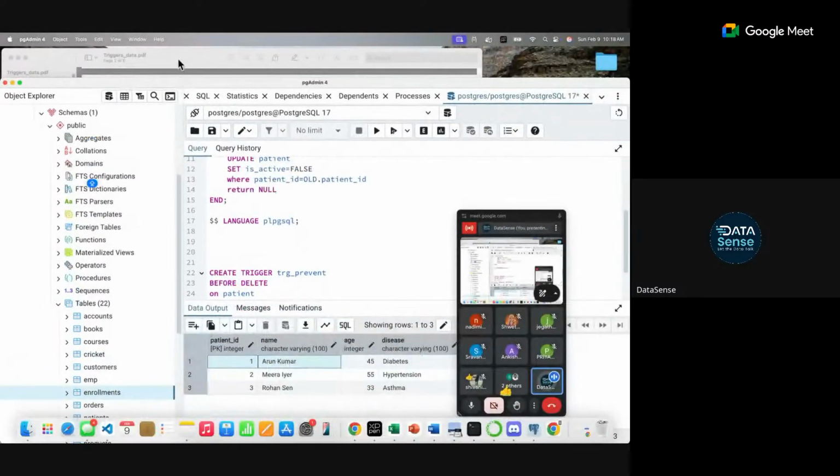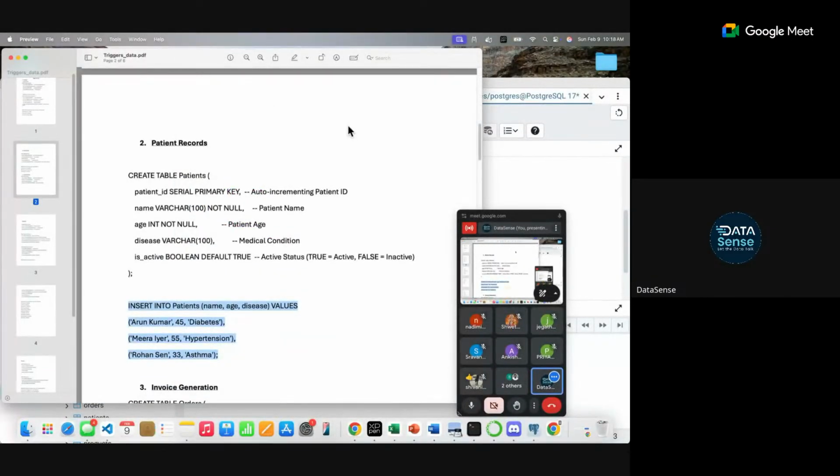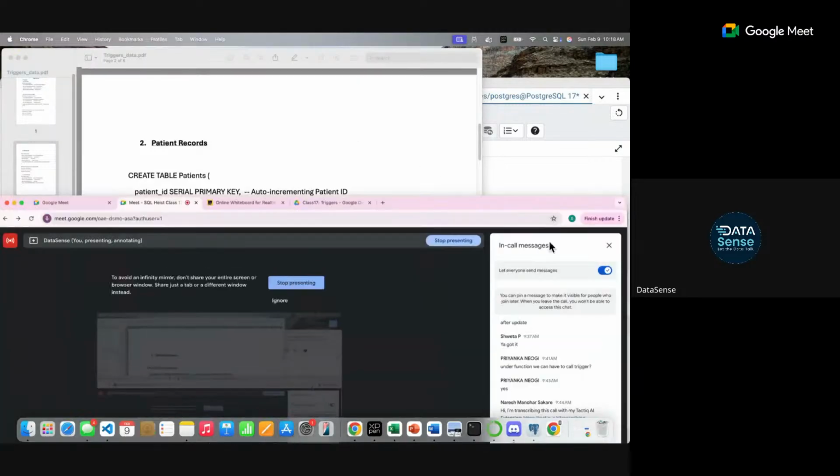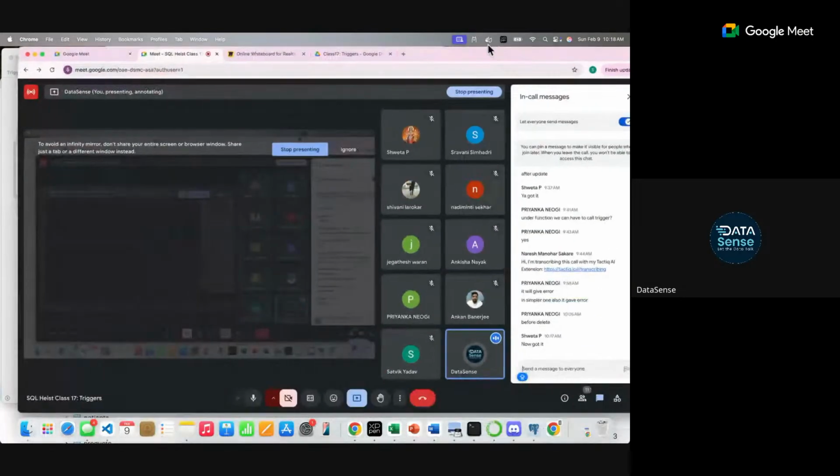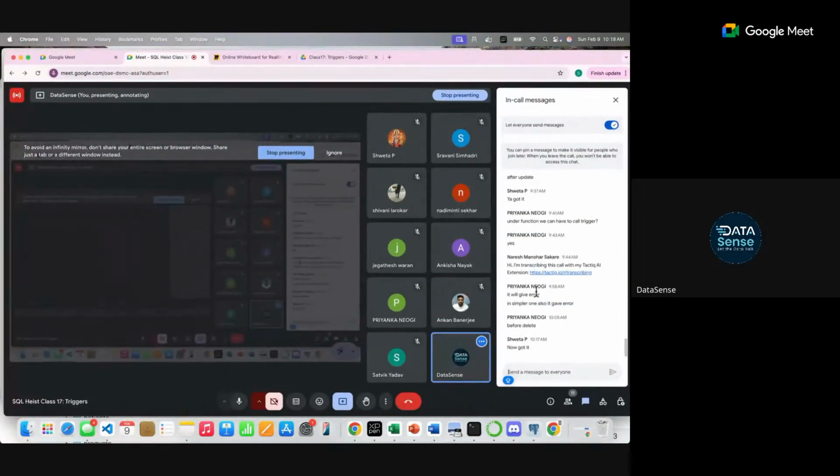Let me show you other examples as well. You guys don't need to do anything, just see what I'm doing and try to process it logically. I think everyone has left the meeting. Do you want me to continue? I wanted to show you a couple more examples. Topic by topic, we are done, but there are a few more use cases. I just want to show you how that works.